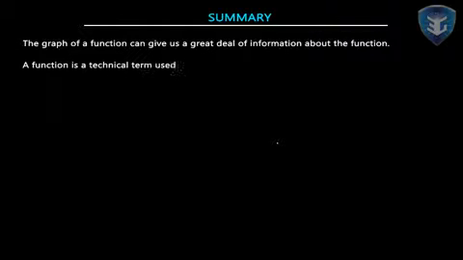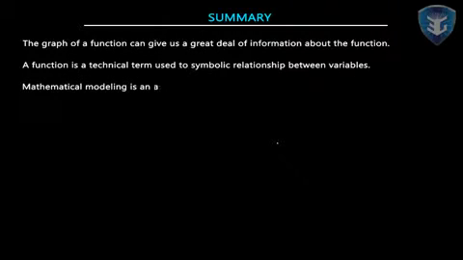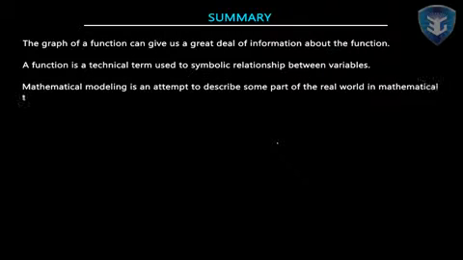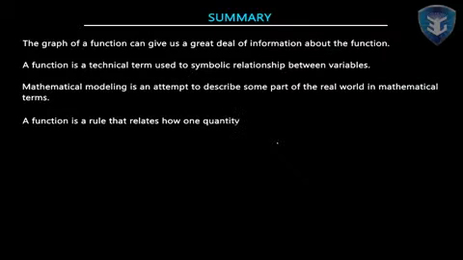Now, in the end, let us summarize what we have learned in this lecture. The graph of a function can give us a great deal of information about the function. A function is a technical term that is used to symbolize relationships between variables. Mathematical modeling is an attempt to describe some part of the real world in mathematical terms. A function is a rule that relates how one quantity depends on other quantities.